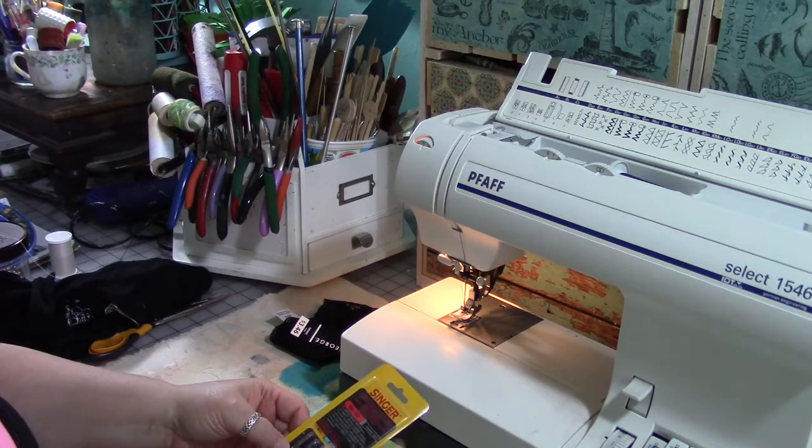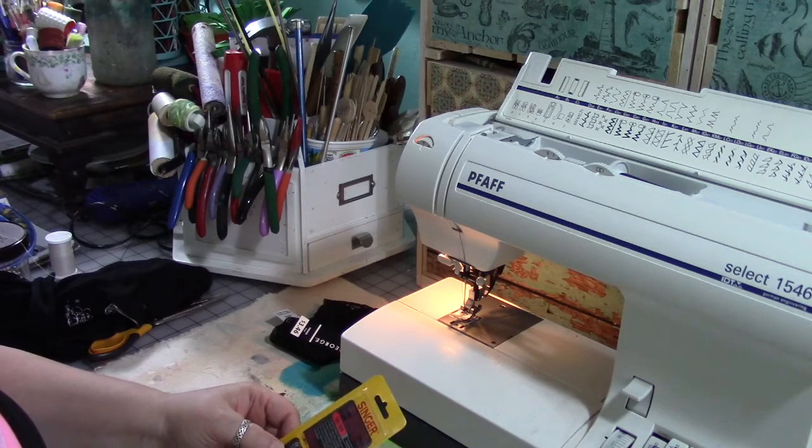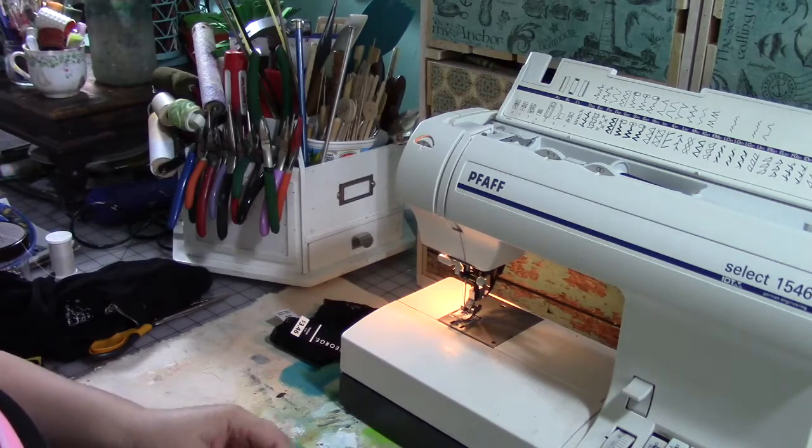I did all that. But I need to change the needle because I have a big thick denim needle in here and this fabric is all pretty thin. So I have a smaller size 11 needle here that I'm going to pull out.